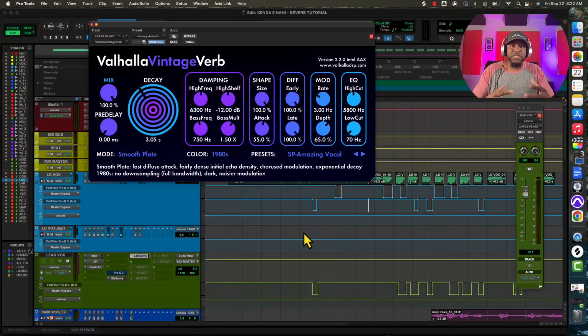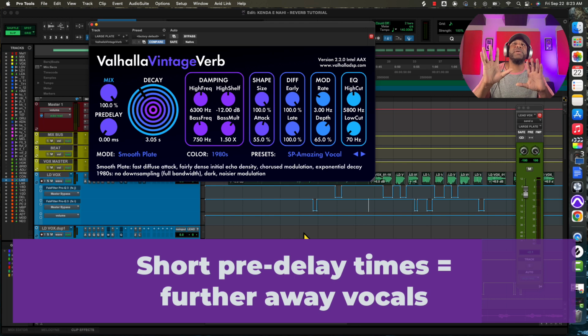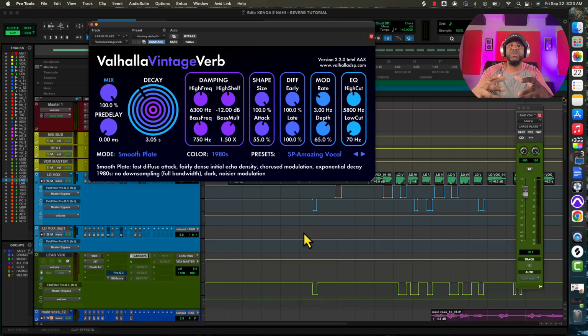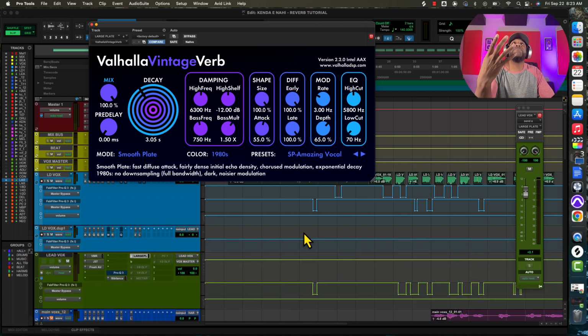So pre-delay is a really important aspect to use in reverb, just in general, but especially on vocals, because this is how we set the depth of our vocal in the mix. So this is how we're going to perceive how far back it's going to be or how present we want it to be. And the way that it works is that if there is no pre-delay, the reverb is going to hit our vocal right away, therefore giving it the impression that it's further back in the mix, because that's what reverb does, it gives it space. And if we set our pre-delay higher, the longer it takes for the reverb to kick in. Therefore, when that vocal is first hitting, there's no reverb on it, making it more present and upfront. And I'm going to just quickly show you how this works.